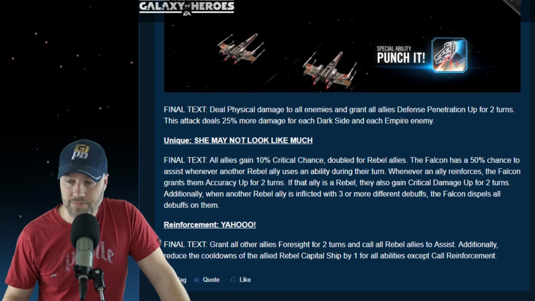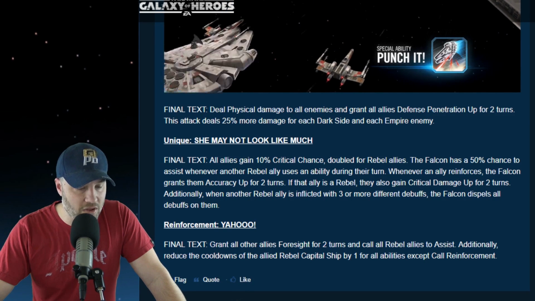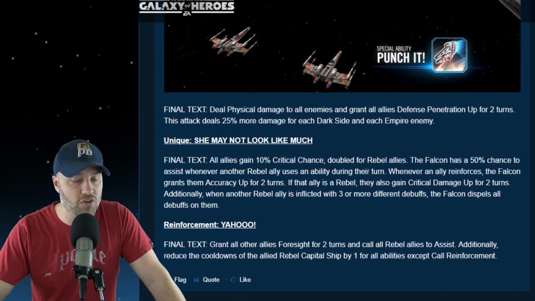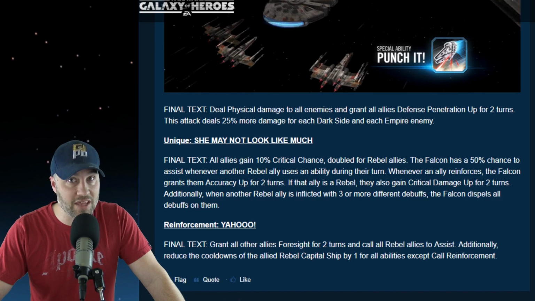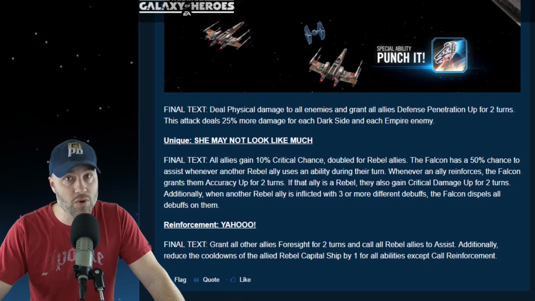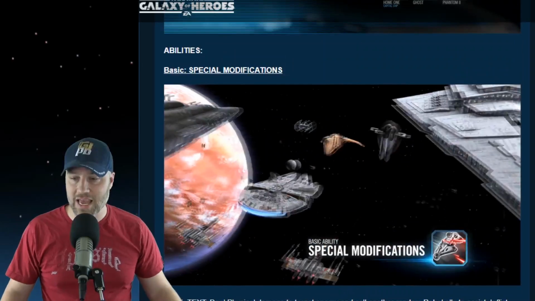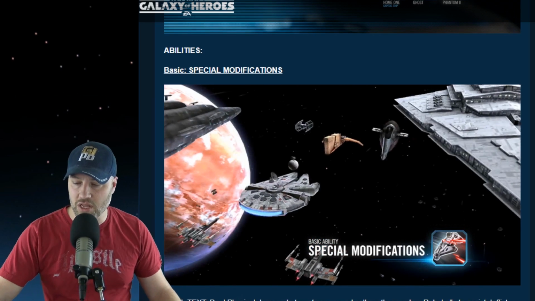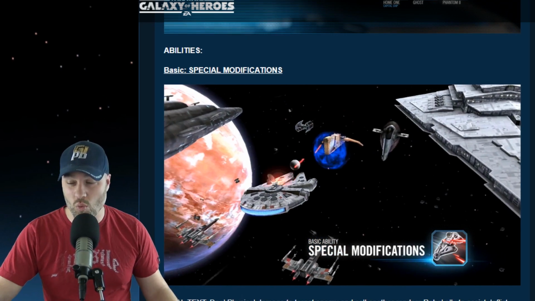Man. Because, yeah, the ability right here says the Falcon has a 50% chance to assist whenever another Rebel ally uses an ability during their turn. So if they're called to assist by the capital ship and they go, he shouldn't be assisting with them on their turn. That's crazy. And even with basic, he deals damage on a target enemy and calls a random Rebel ally to assist. He only calls 1 assist.